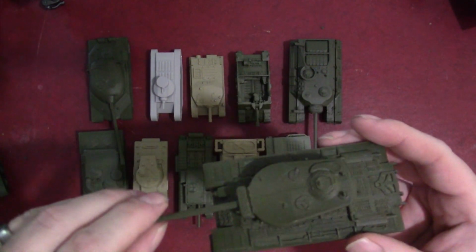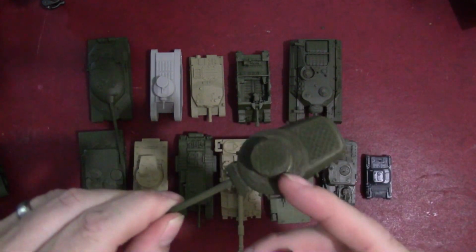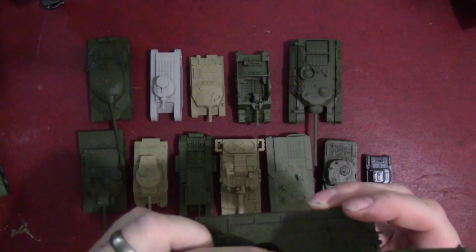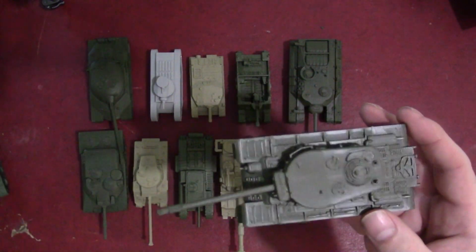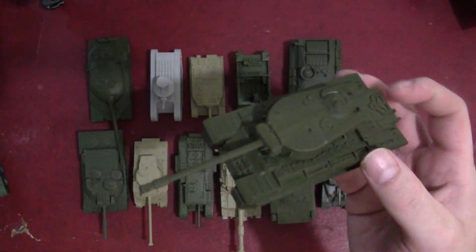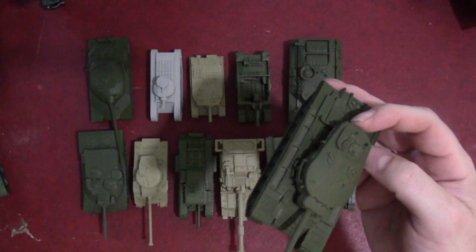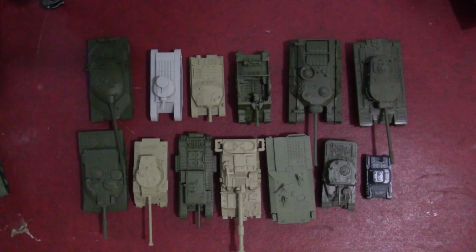This one is an example. You can see the turret's a little wobbly because the turret stump, cylinder, whatever you want to call that, is a little smaller in diameter than the one here, which is just, like I said, these aren't professionally made prints. They're just things people make and put out there, and it's amazing that they're as good as they are. So really cool to be able to add a T-34. I'll get around to it at some point, but there are also versions from the same person of the earlier versions of that heavy tank from World War II.